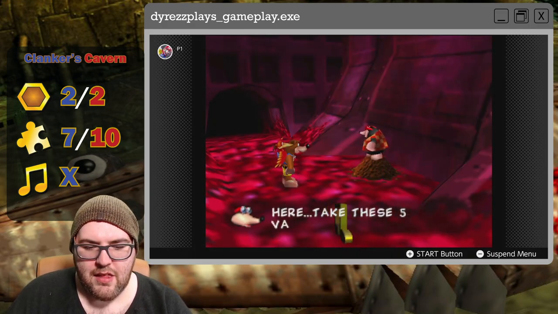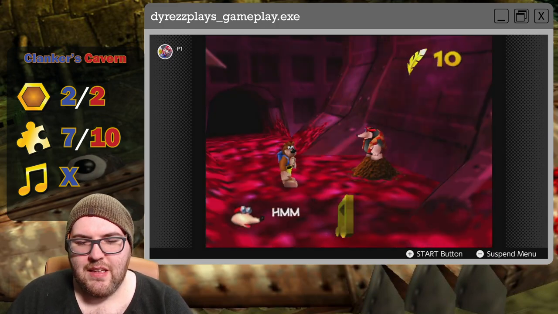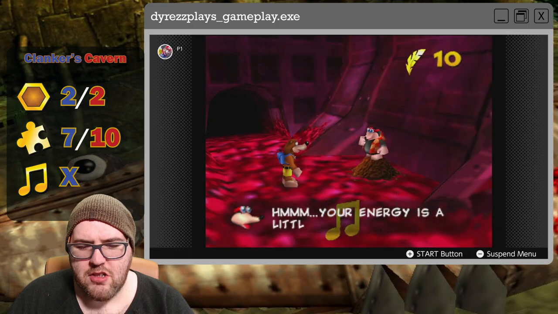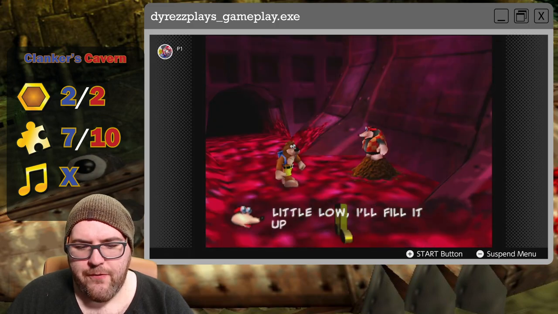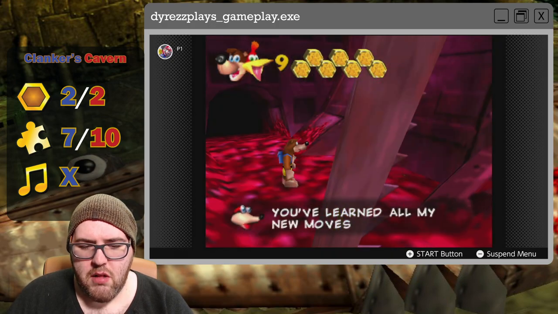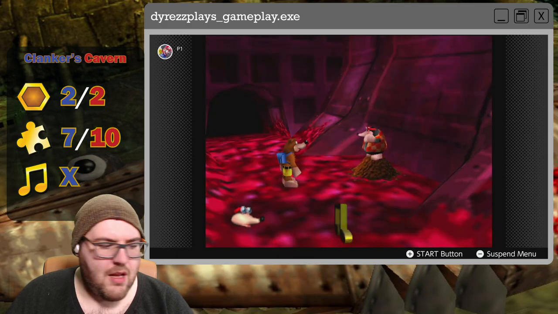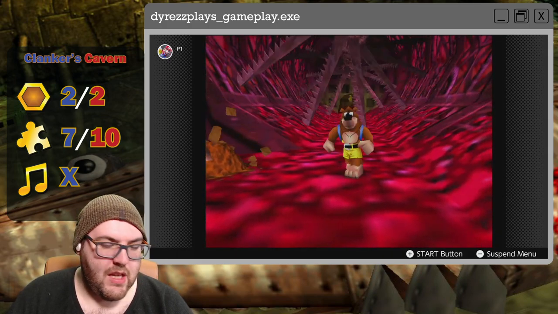Here, take these 5 valuable gold feathers with you. Your energy is a little low. I'll fill it up for you. You've learned all my new moves for this world. The rest is up to you. Why, thank you.